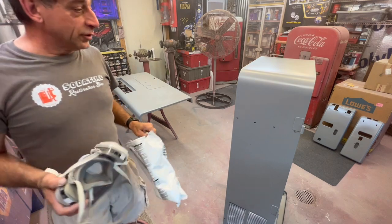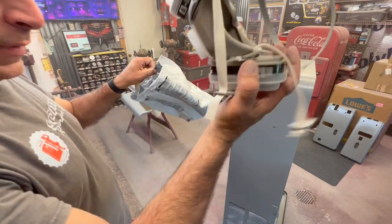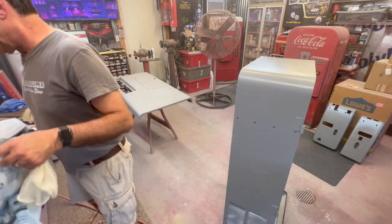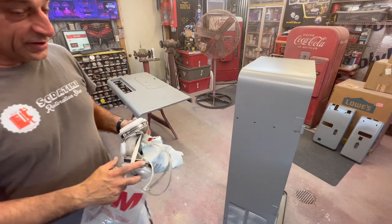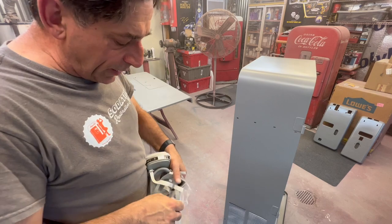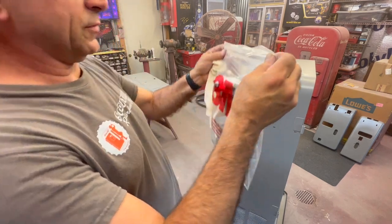All right, the last 2 coats that went on, looks really good. Make sure you save your mask. There is a bag that it comes with. Stick it in that baggie, seal it back up. If you got an old coffee can, stick it in that coffee can, seal it up as tight as you can get it. It is a Ziploc system.